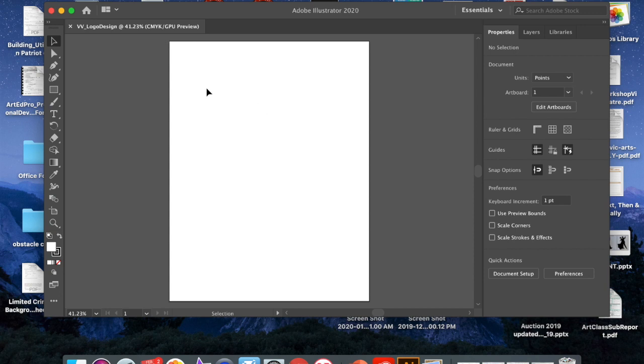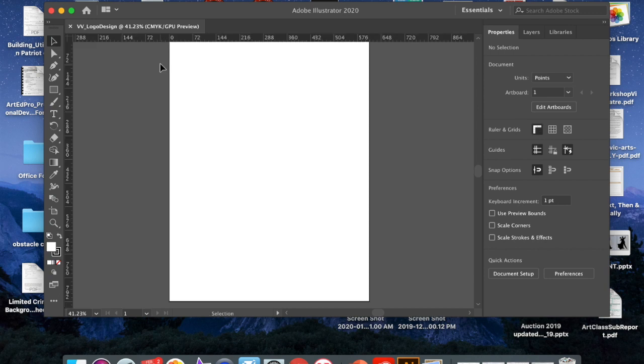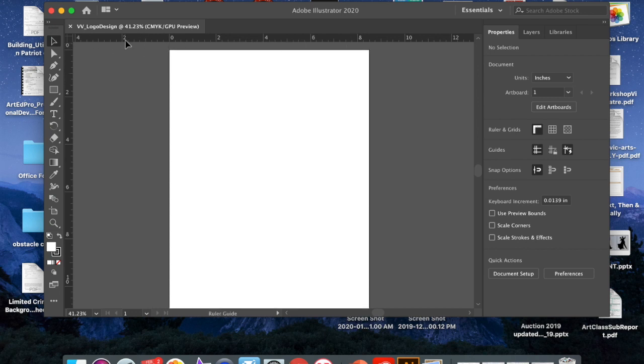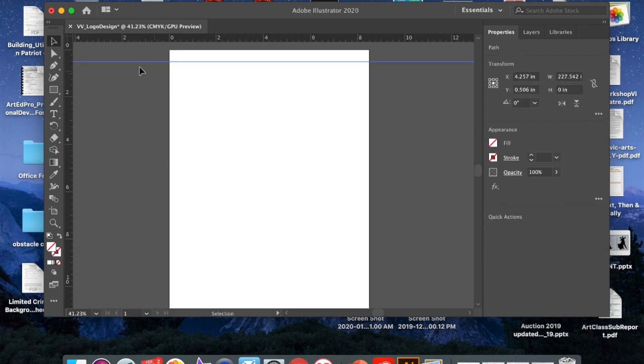So the first thing we want to do is set up some guidelines. If you recall, Command R will put your rulers up, and if you right click, these are called picas. It's kind of a printing format. If you right click up here, it's going to get you down there. We want to go to inches, because that's what we understand. And we're going to put guidelines at every 1/2 inch. All right, so I'm going to pull it down. There's my 1/2 inch. You can see this is set up for 2 inches, so there's a 1 inch mark. And then I'm going to go across. This is 8.5 paper, so we're going to go on 8. And then I'm going to go a 1/2 inch here and put one more.